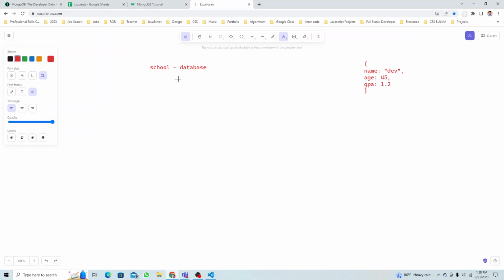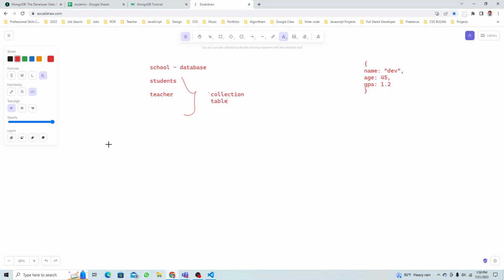So I can have a collection of students, a collection of teachers, anything you can think of. You can think of a collection as a table. So you have a database, and then you can create collections.